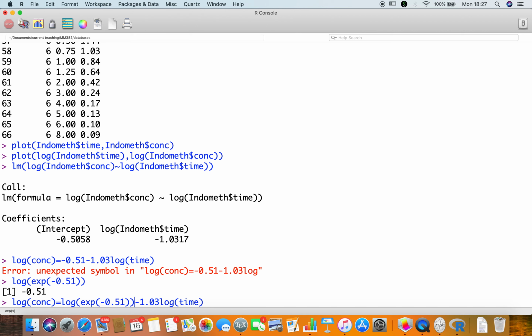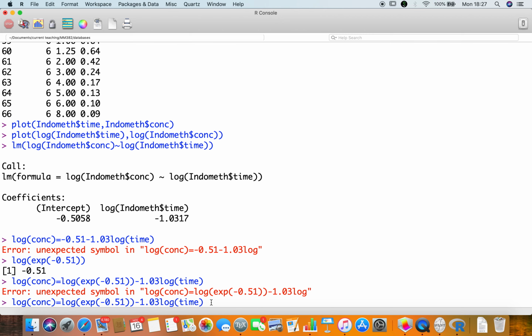So what is nice now is that I've got a log concentration and another log term here. But now if you look here, I've got a minus 1.03. Oh no, that's not a log. So what you have to remember from your happy days in secondary school is that if you've got a number outside a log, you can bring that number in as a power. So I'm going to go down to the next line and write this as plus, and I'm going to take this here.